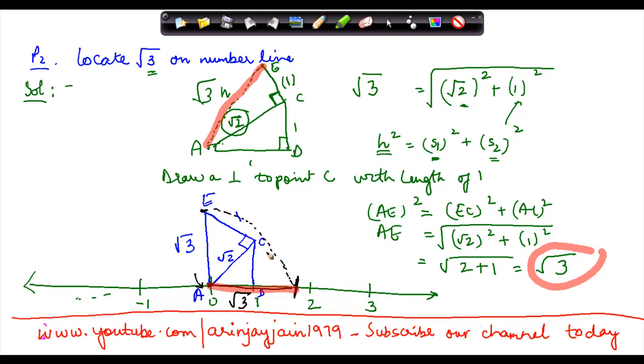Now, you must be wondering why I'm using this particular point. I'm not doing the exact calculations, but as you do it, it will come here. We know that under root of 4 is equal to 2, which is this point, and under root of 3 is less than 2. So therefore, it has to come between 1 and 2, which is somewhere around this number. So that's how basically you locate the irrational numbers on the number line.